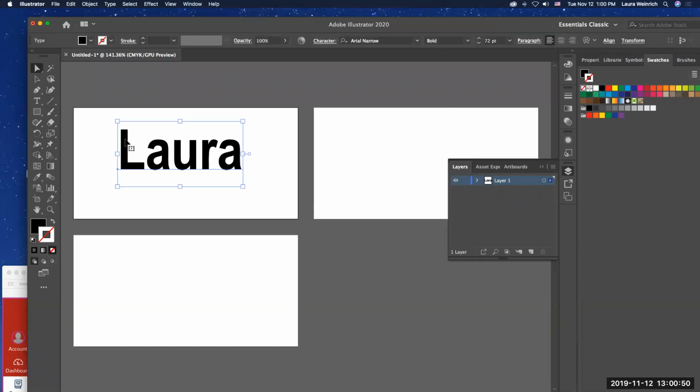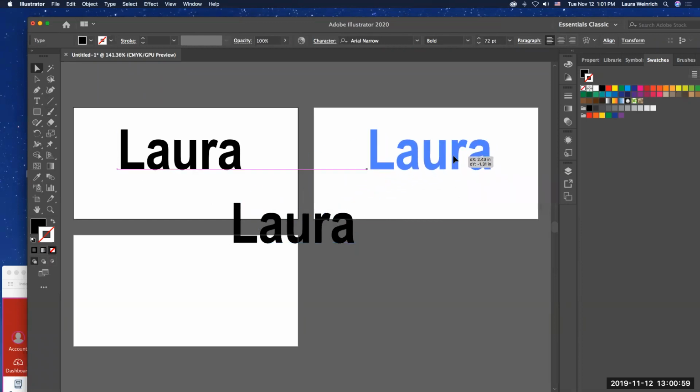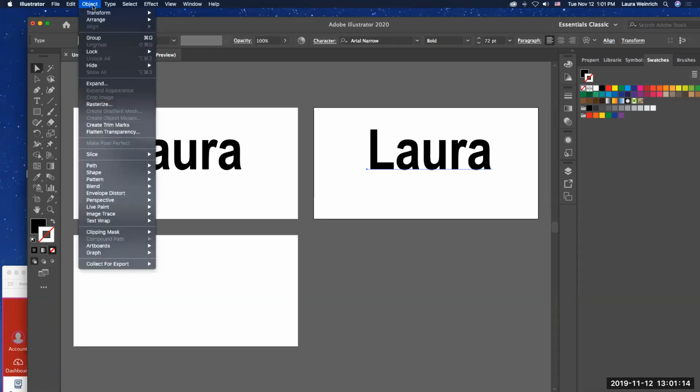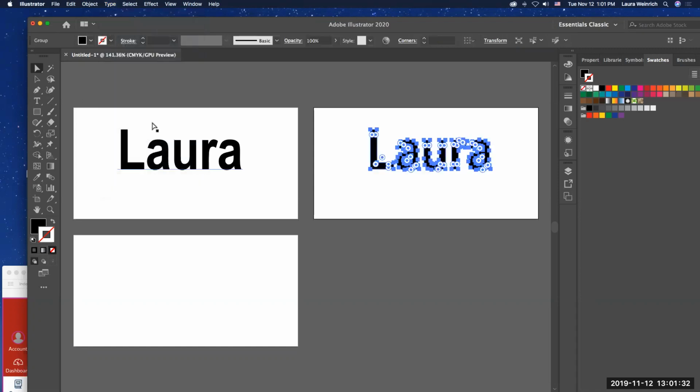You are going to copy and paste and move it to artboard 2. Hold on, let me get rid of this. We're going to move it to artboard 2. You can line it up with the smart guides. And I am going to select this. I have it selected. And I hope everyone's watching and paying attention. The only thing that you have to do on this artboard, go under type, go under create outline. And that is Shift Command O on an Apple. So I'm just going to create outline.